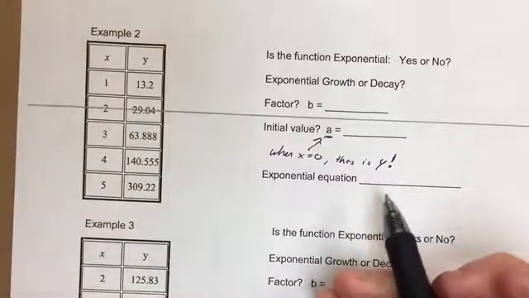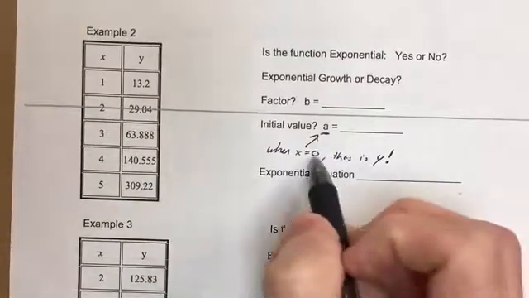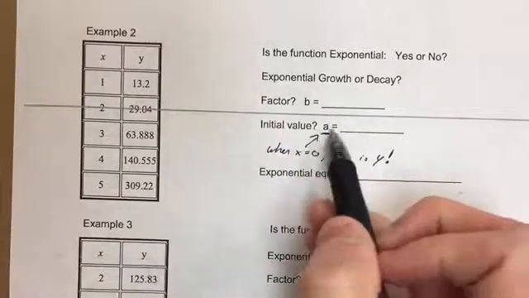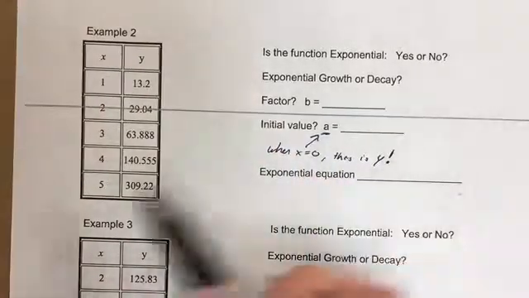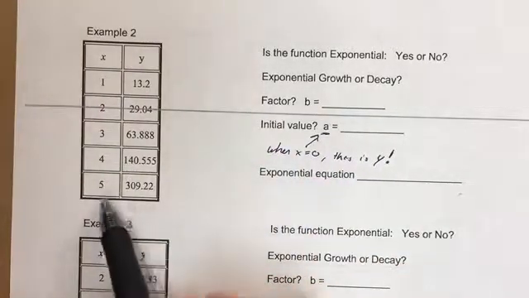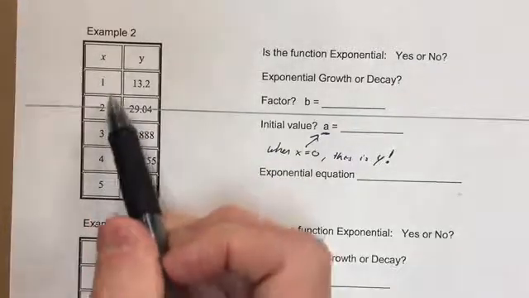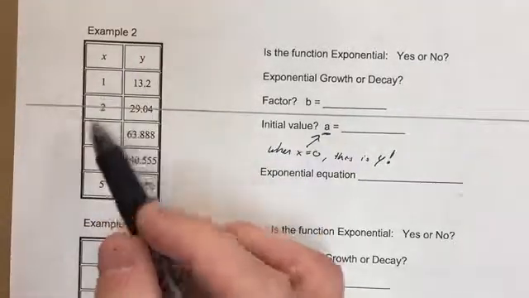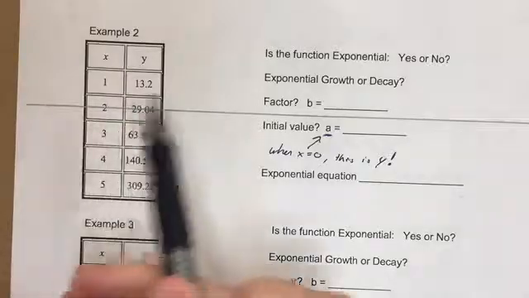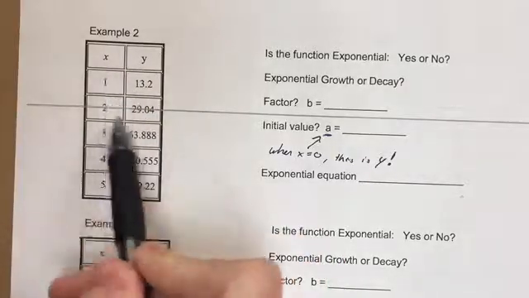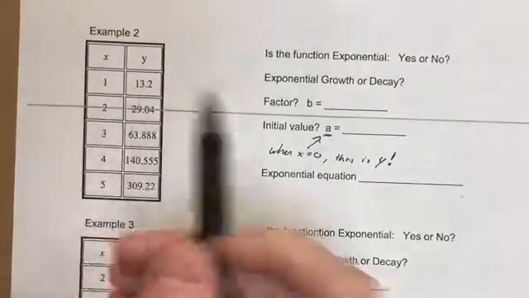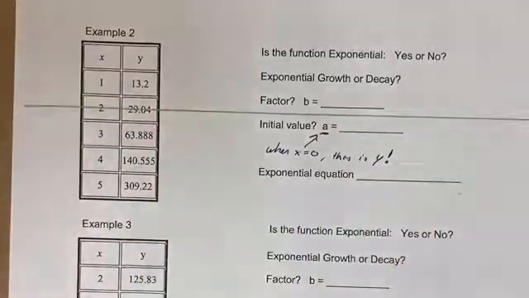Kind of looks funny, but basically what I'm saying is we need an x of 0 to find a, all right? And if you look closely, we do not have an x of 0 here. We have in all the other problems so far, but we don't here. So what do we do? Can we even do this problem? Well, there's definitely a way. There's a strategy, all right?